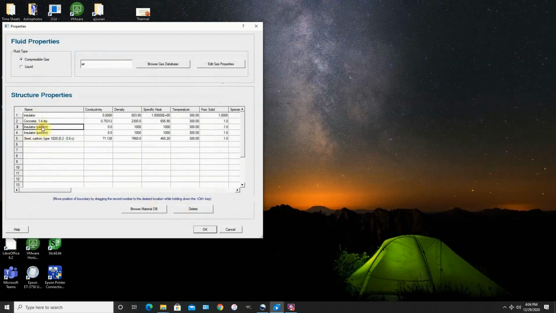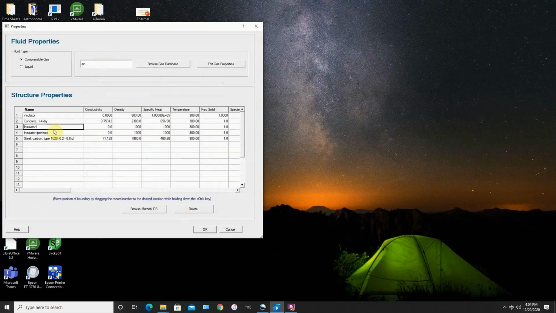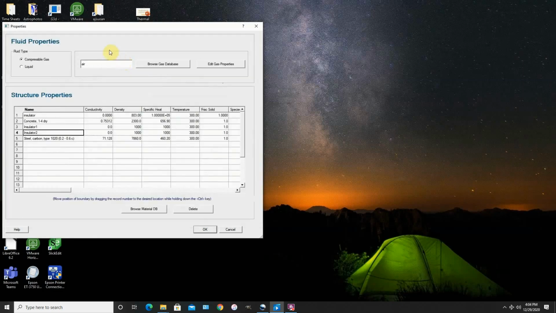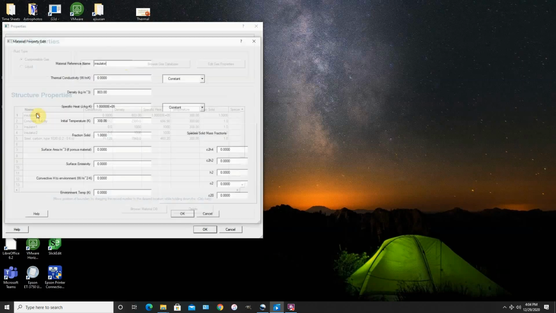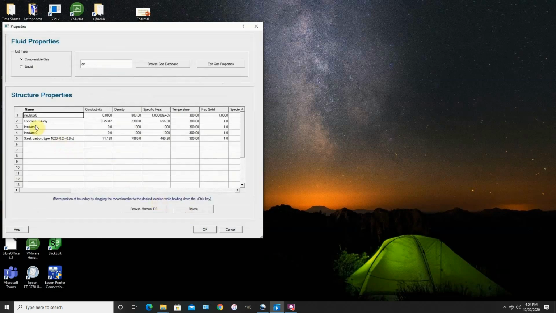We don't want to duplicate the name because the names are important in this particular thing. So what we're going to do is change this to insulator 1 and this one to insulator 2. We'll call this one insulator 0. Okay.